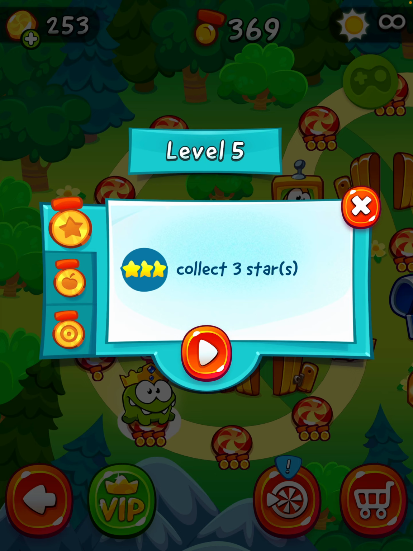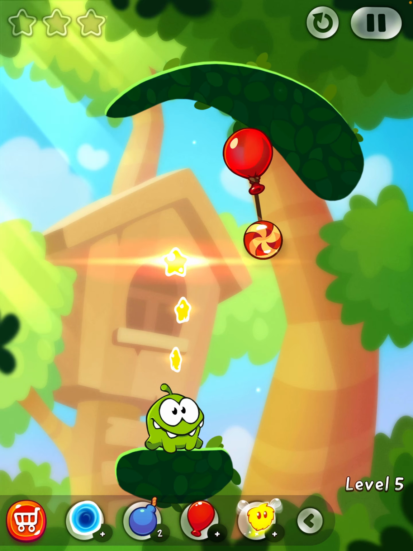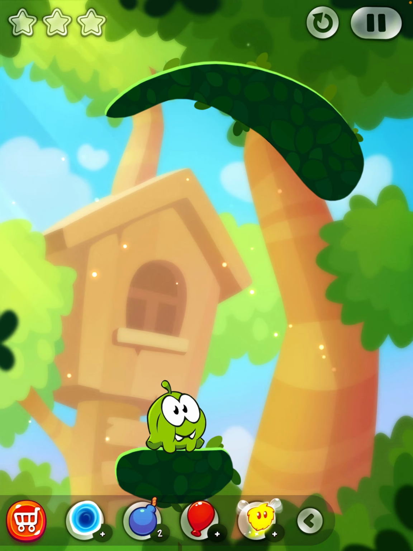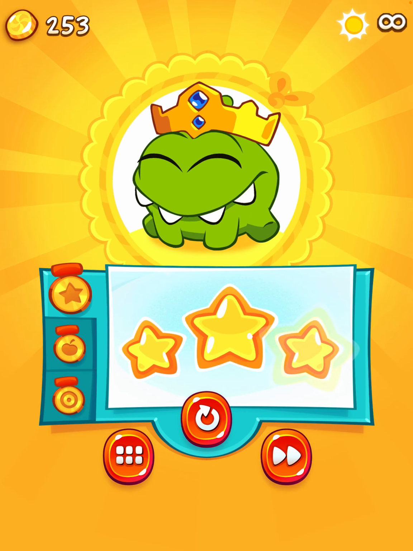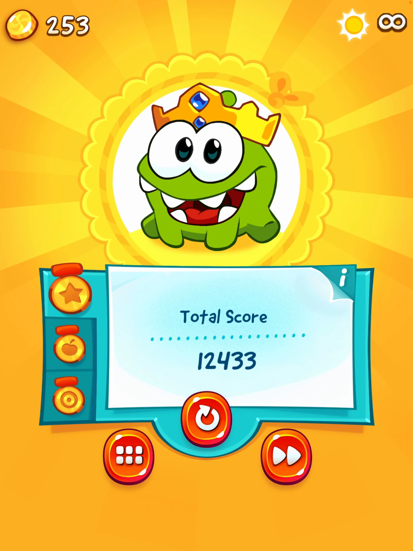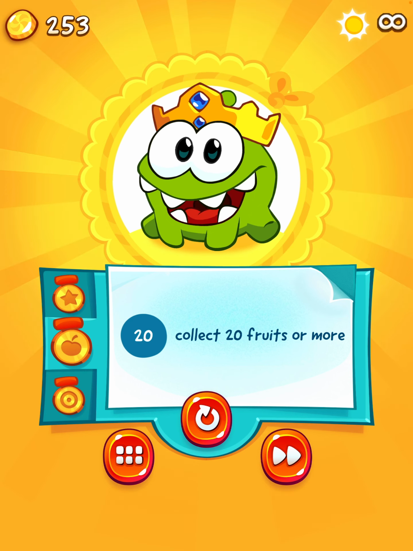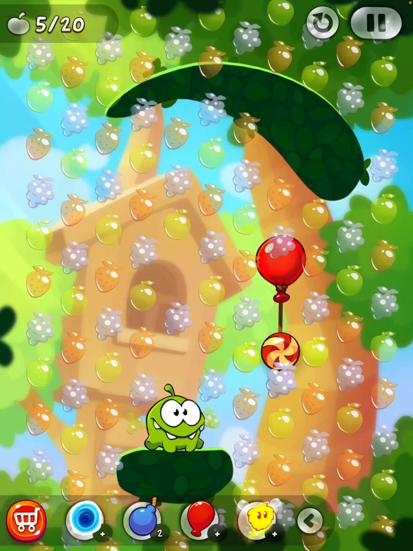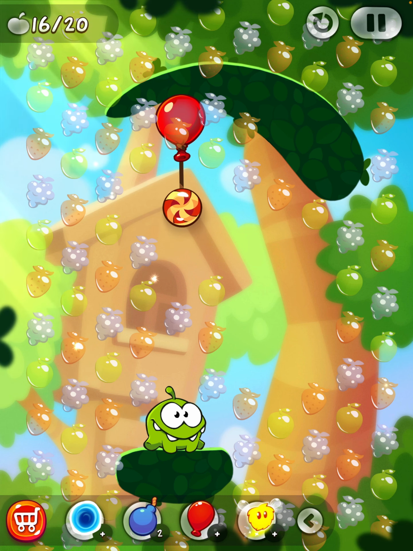Alright. Level 5. It's the first level with 3 medals. There's a balloon, and you have to pop it with your finger, just like the bubbles in the original Cut the Rope. This is just the beginning. This is just the star medal. The fruit medal. This is where you collect all your fruits over here. Collect 20 fruits or more. So if you collect less, then you won't be able to complete that mission.